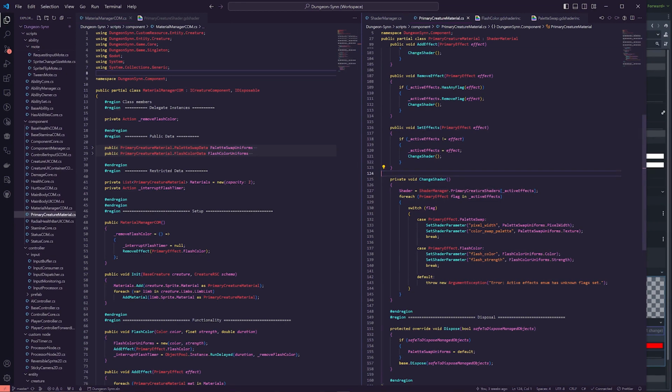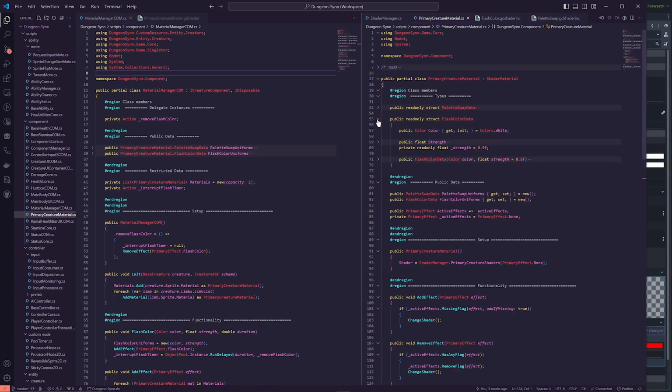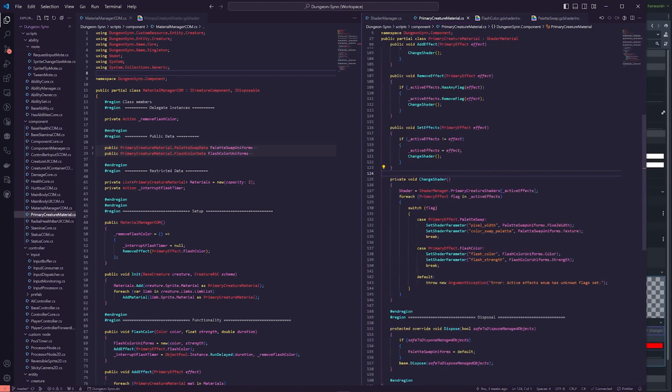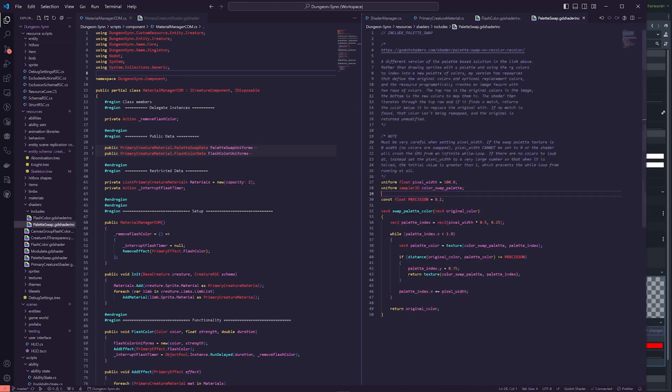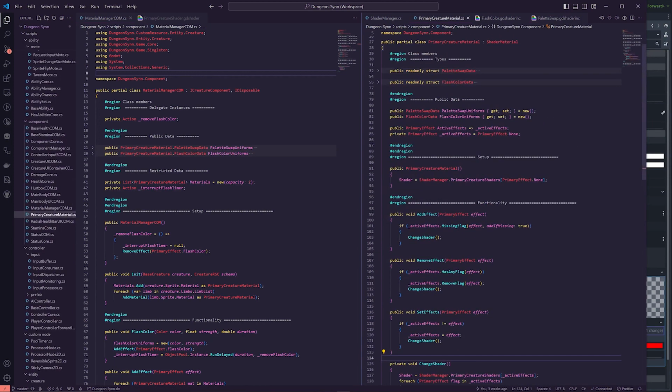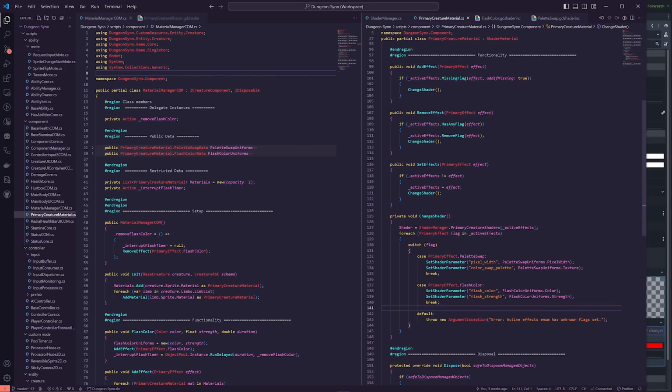And it also has these structs that contain the data that are set as the uniforms for the shaders. So here I got some uniforms, some extra uniforms, right? And so this material stores that data so that it can set the uniforms whenever it swaps shaders.